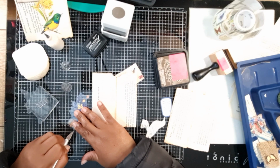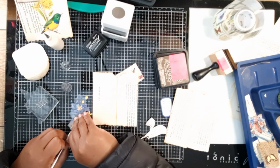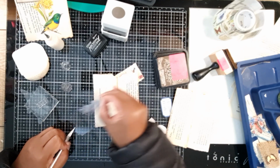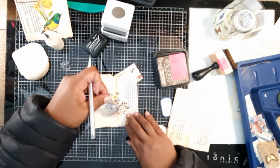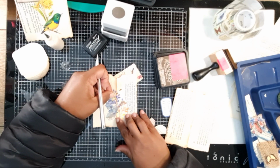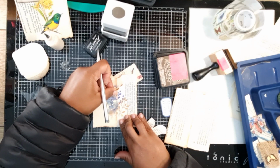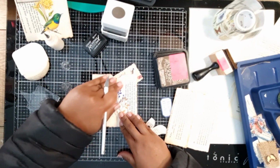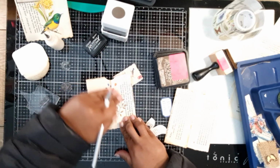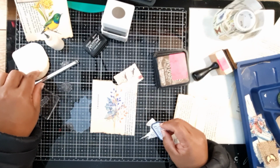So we're gonna put this picture, or sticker, like that. What's happening? Come on, come on. Right, so like that. And then open it out. Gonna have that there. I'm gonna pick it up a little bit more because my bird still needs to come there. Okay, like that. Yeah, no, that light.